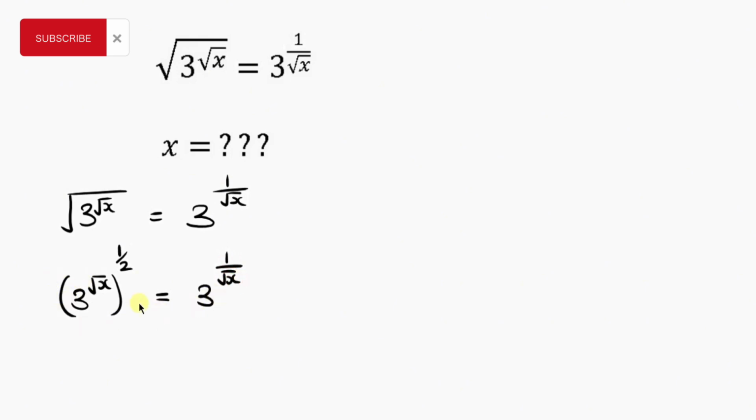Now, let's focus our attention on this. Notice that there is a power inside the bracket and there is a power outside of the bracket. It's just as saying a to the power of m inside the bracket, then to another power of n outside the bracket. From indices, it means this power inside can be used to multiply the power outside, which means m times n. Look at it here, m times n. So m times n will actually give you what? mn. So we're going to be applying the same thing here.